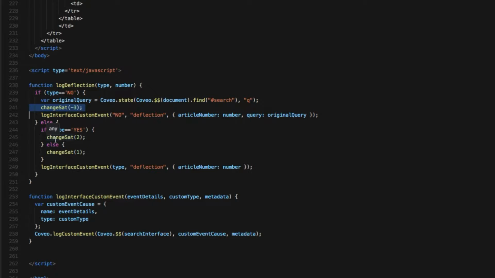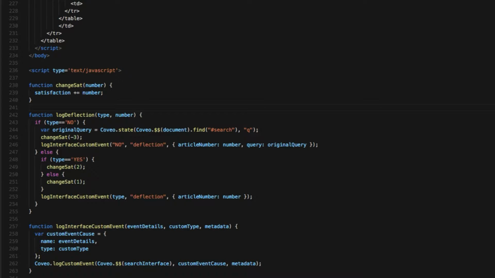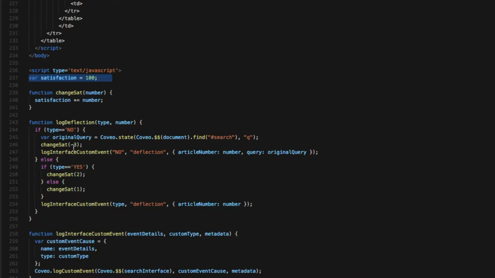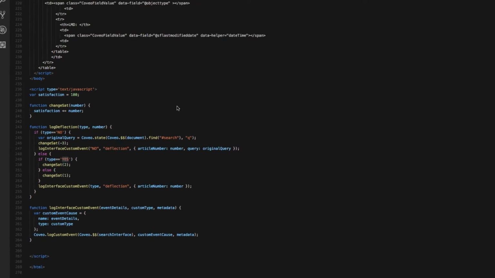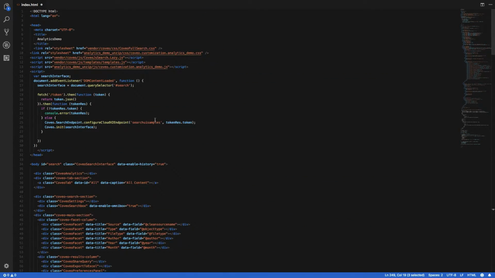The underlying implementation could work in a number of ways depending on whether you want this metric to persist in the browser, or if you just want it for the life of the search session. I'm doing it as simply as possible, just storing a value in a variable, which will clear the moment the page reloads or the window is closed. The point is, we can see the satisfaction level changing as the user clicks the feedback buttons, at least in the console logs. What we want to see, though, is whether the user continues and if he or she ever finds an appropriate answer to their query.